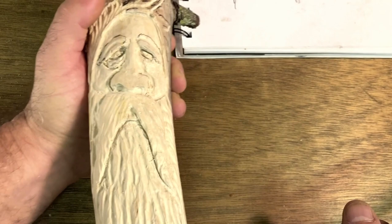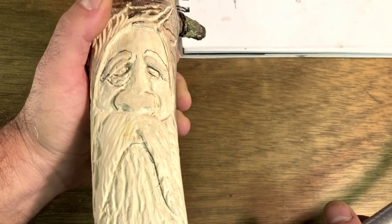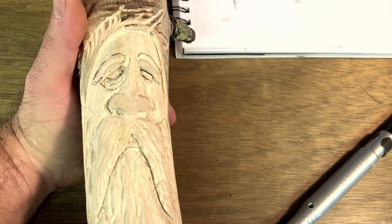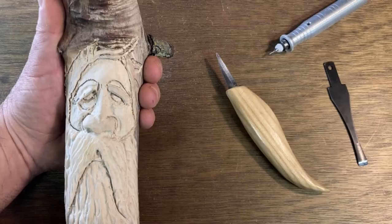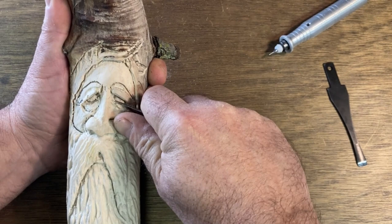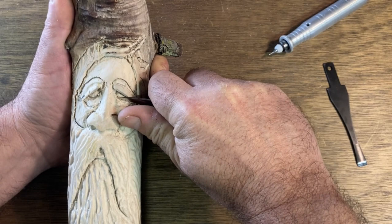You see the undercuts you can get with this little bit? I love it. Okay. See, I'm going to go around and go around his head and everything with this bit, and I'll show you the results when it's done. And once I get to that point and I have the eyes the shape that I want, what I'll do is I'll go in with my knife and I'll start rounding them off. You know, and I'll get those eyeballs inside pushed down into the eyelids.